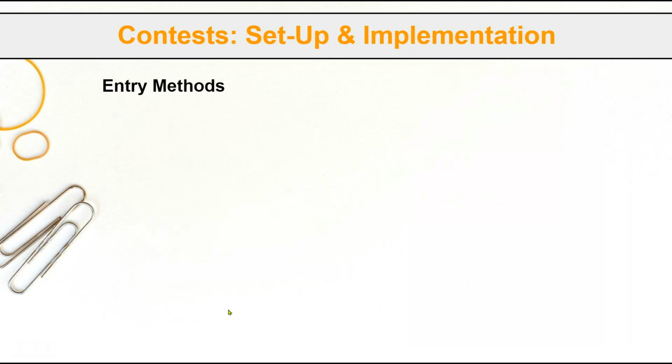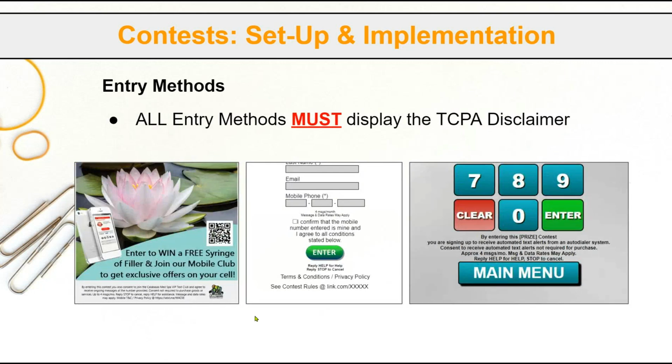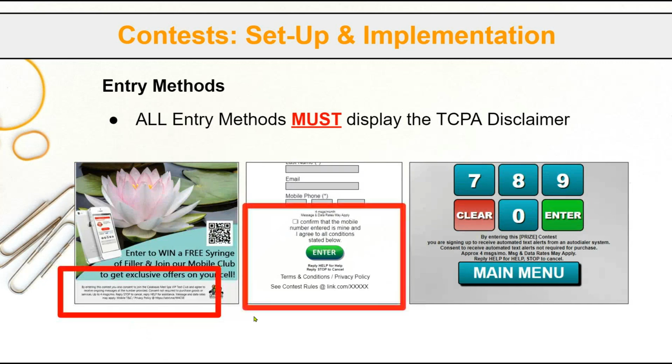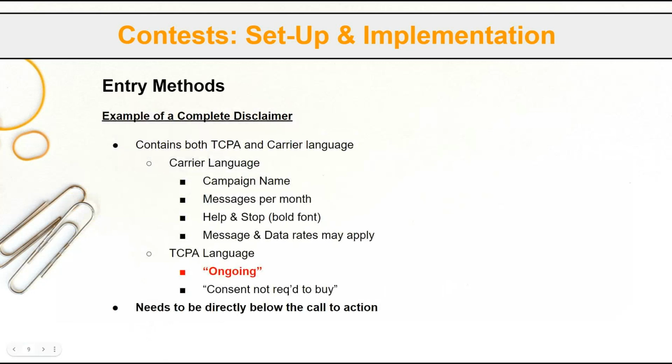Regardless of the method of entry, the TCPA disclaimer needs to be present and conspicuous, just like in the samples provided. This is extremely important in general, especially if you intend to send the entrant ongoing marketing. If that is part of joining the contest, then this absolutely needs to be disclosed. Since the importance of TCPA can't be overstated, let's take a quick look at a complete disclaimer.